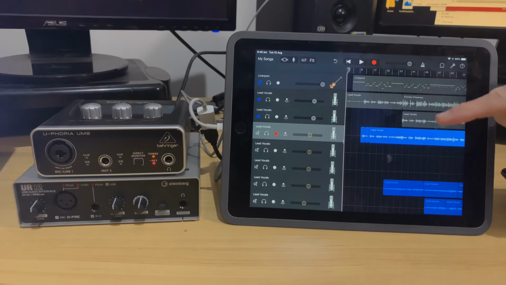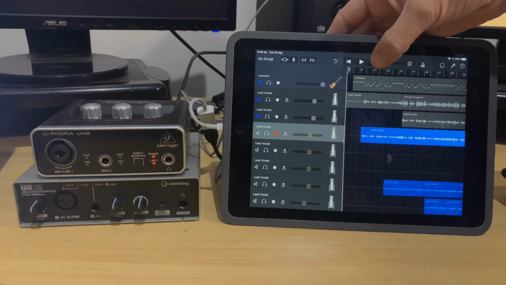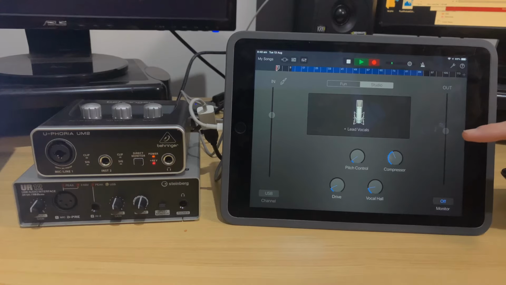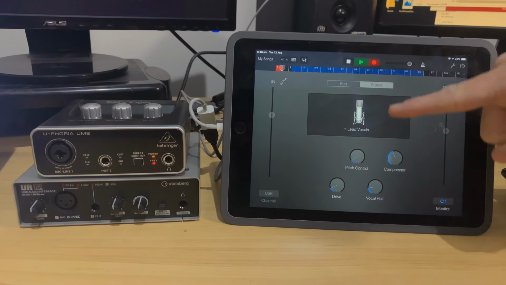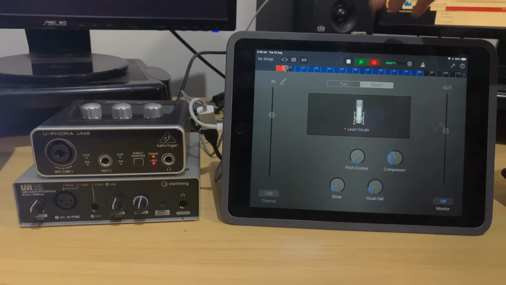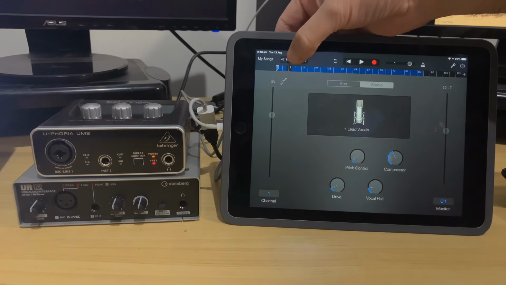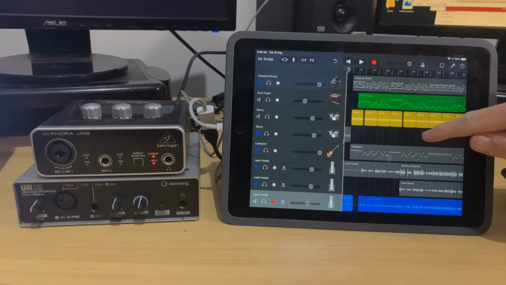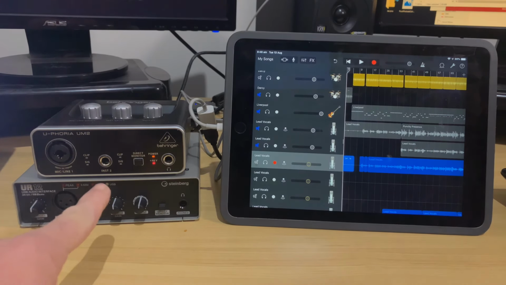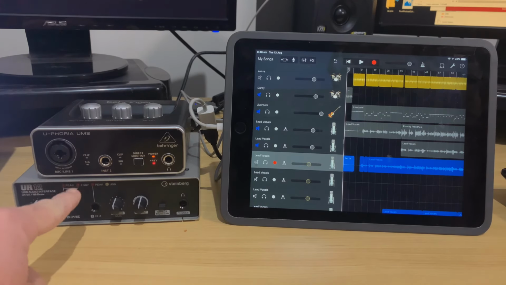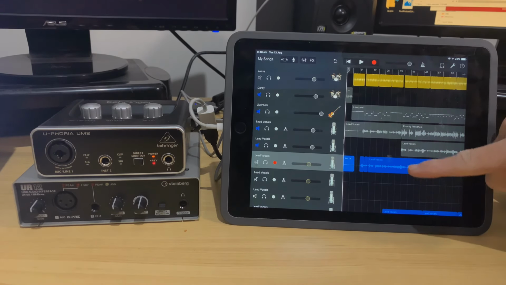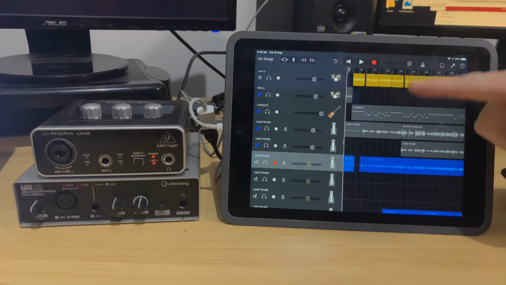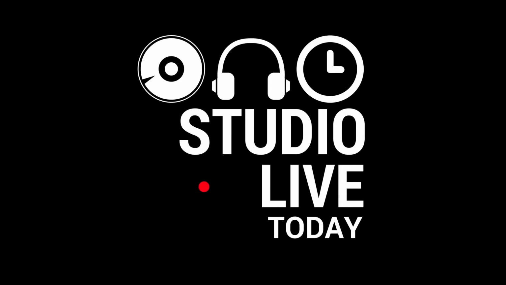If you've recorded guitar or vocal or any other live instrument here in GarageBand iOS, you've probably been frustrated by this. When you hit record, it takes you into the microphone or the guitar amp screen, and you can't actually view the track view. So if you're trying to play along with a song, it makes it very difficult to do. Well, in this video, I'm going to show you how we can use a multi-channel interface like one of these two to actually get the track view displayed while recording in GarageBand. Let's go.